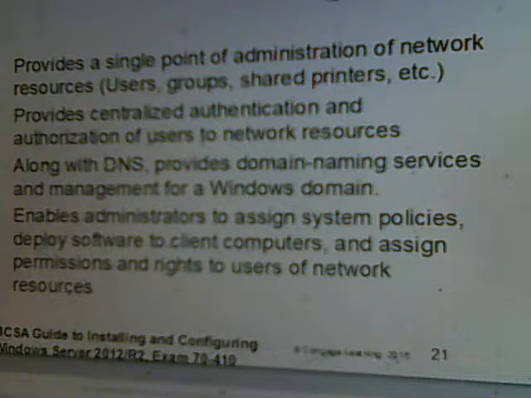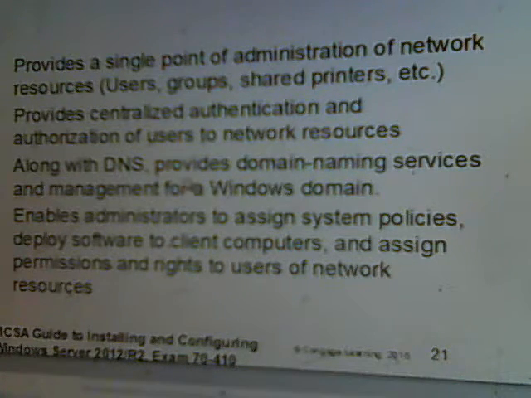Active Directory provides a single point of administration of network resources, users, groups, and shared printers. It provides centralized authentication and authorization of users to network resources.